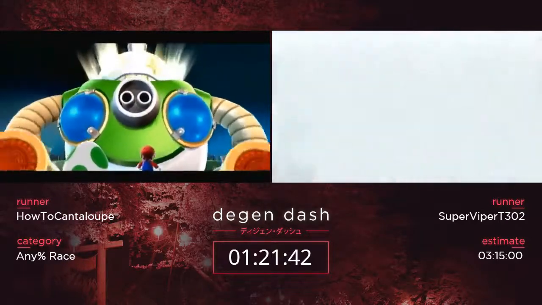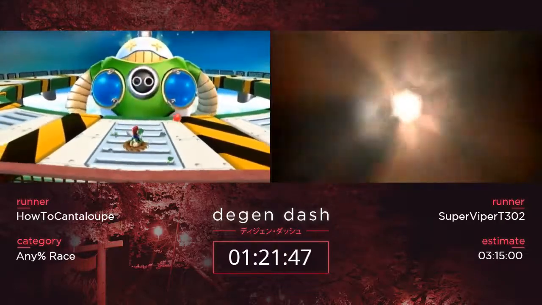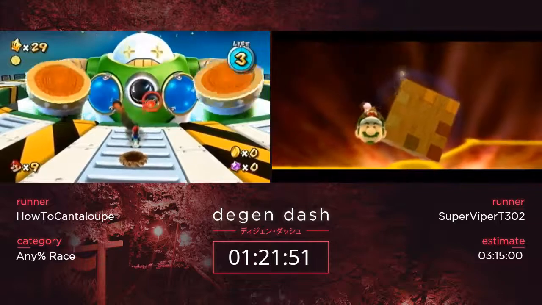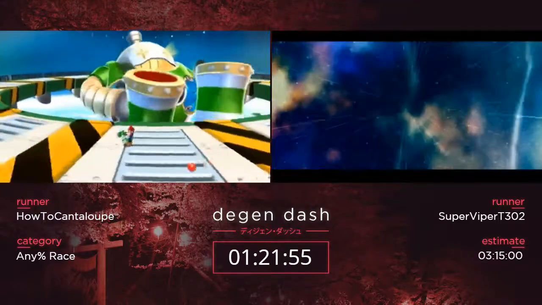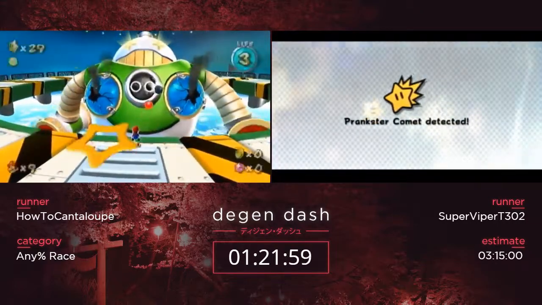I noticed that whenever Mario ends up at the bottom of the helm, you do different movement than I do. Is there a time difference or is it just preference? I don't know. I have no idea which is faster. I've never timed it or anything.